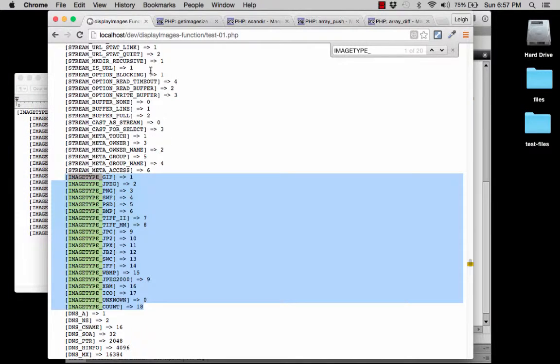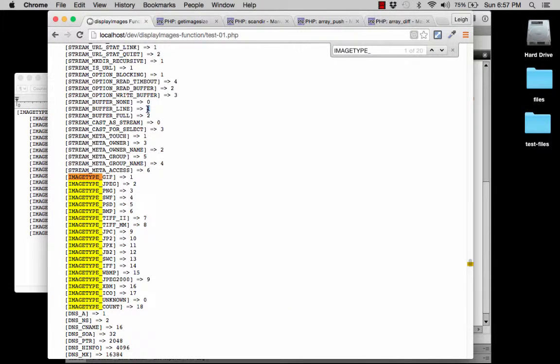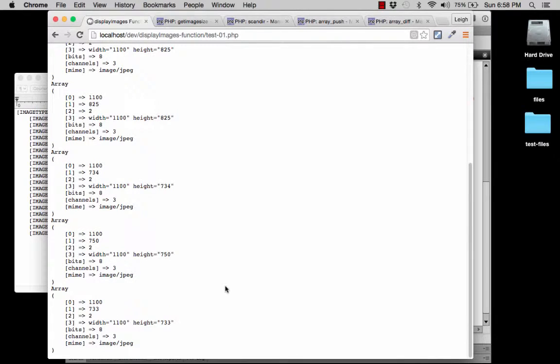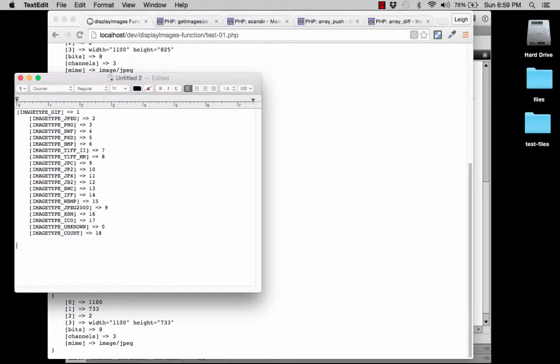There are some other things that you could do, like if you wanted to see what type it was, there's also something where you can convert this to an actual string so that you could read it on the page. But we'll not go into that right now. So what I'm going to do is get rid of this define constants thing, or we could actually just comment that out, and then we can put a note at the end so that if we ever uncomment it, we can say this grabs all constants on the page, and then you could say look for image type, like that. All right, so that's like a note to yourself. And this way, like I said, if we wanted to create an array with acceptable types, then we could do that. So if I save this and come back here, hit refresh, all of those constants at the bottom are gone.